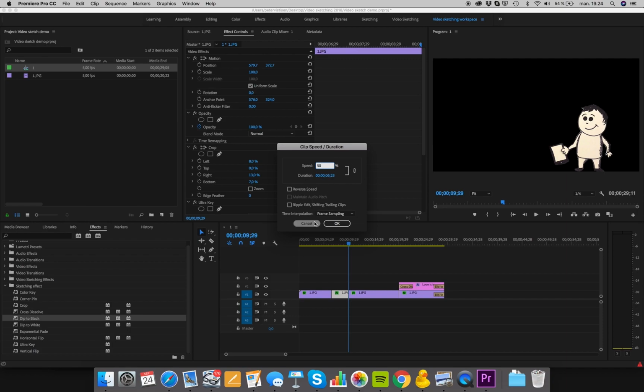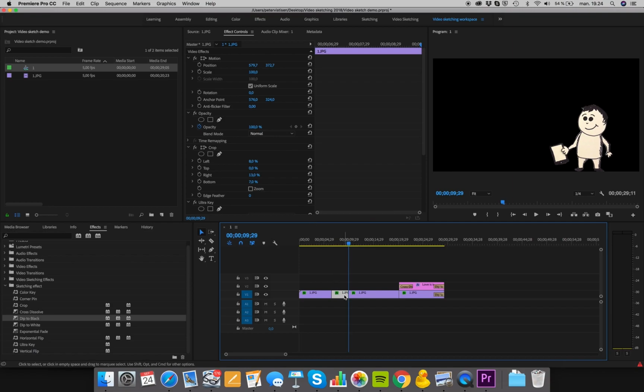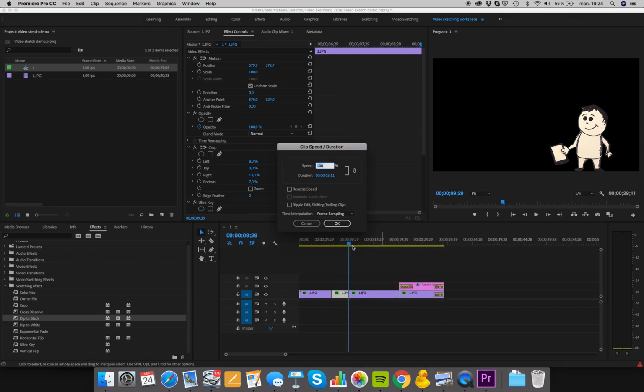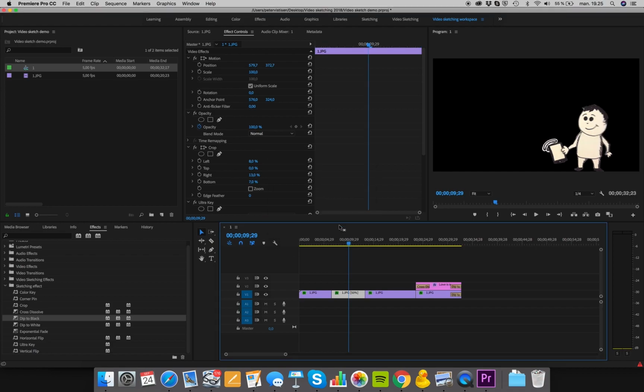When you right click and use speed duration in the middle of a clip where you have added other stuff, it is really important that when you extend it, you press this one called ripple edit. That will make sure that it pushes all the rest to the right. And I press this one, you can see now we've made this clip twice as long. So now the scanning here is a lot slower, and then it speeds up again when our lady arrives.